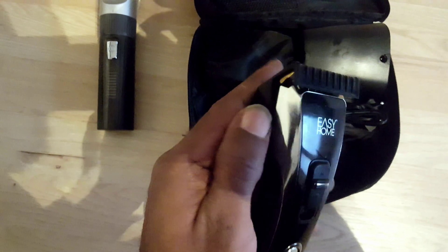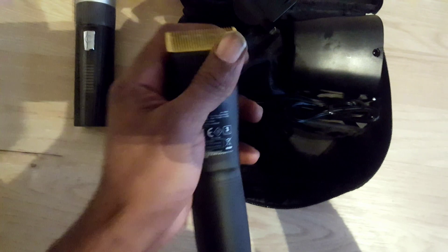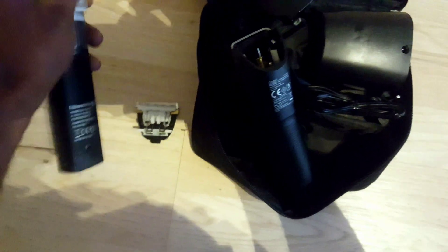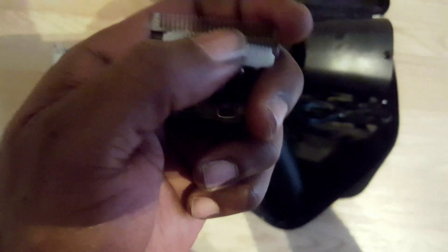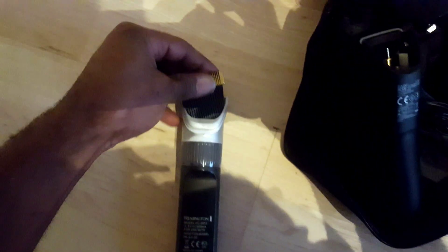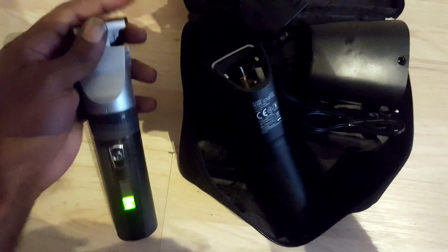Another cool thing I discovered in the process: I was wondering what I could do with these now that my Remington was broken. It turns out that the actual clipper blade works for the Remington as well. So where my Remington was broken — as I explained earlier, I had repaired it with a paper clip until I got another pair of clippers, because it broke halfway through my haircut. But if you buy these for $20, you get the replacement blade as well. See that? It fits easily right on there. So you end up with even a replacement part for the Remington if you did want to use it — but I'd advise against it. These are really good.